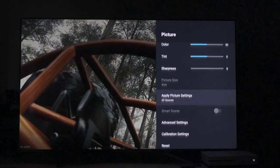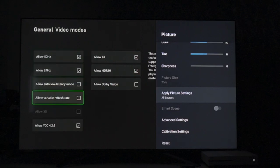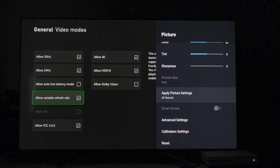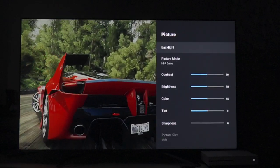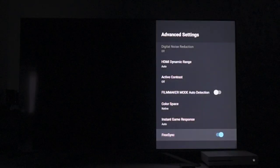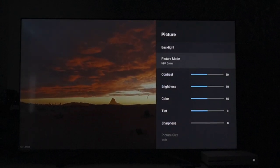Let's say you still want VRR but you play something more casual — did you know you can still have your cake and eat it too? Variable refresh rate is very demanding on consoles and on hardware in general. Being creative is your best ally. If you turn on VRR at the console level and enable VRR — FreeSync in this case — on the TV, you're all VRR'd up, but then local dimming is going to disable.